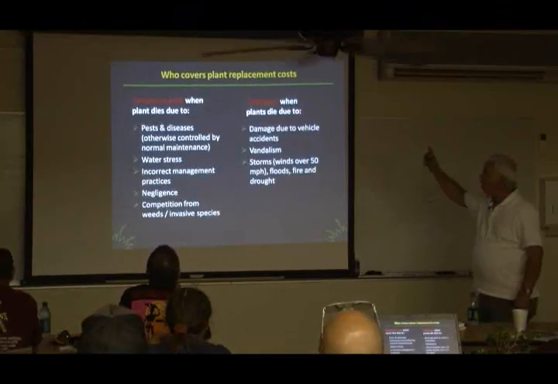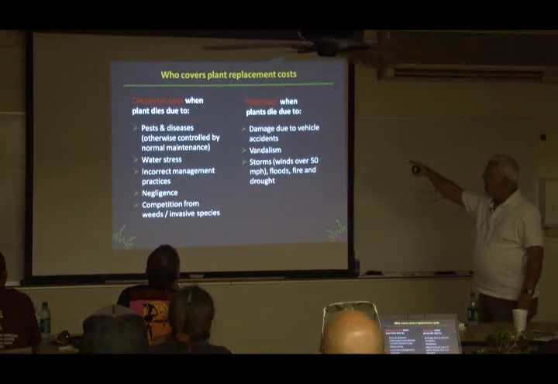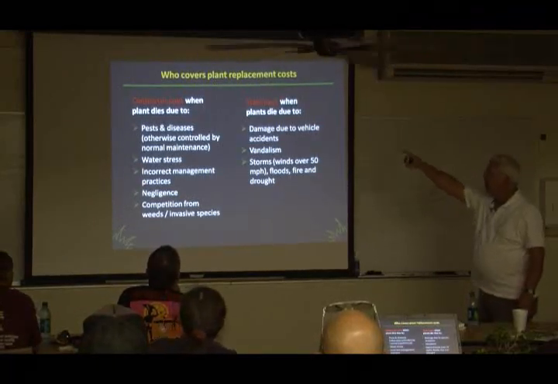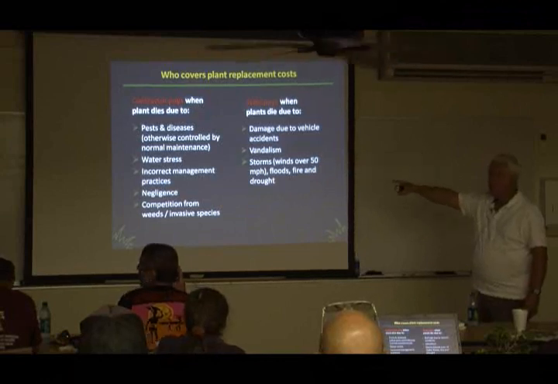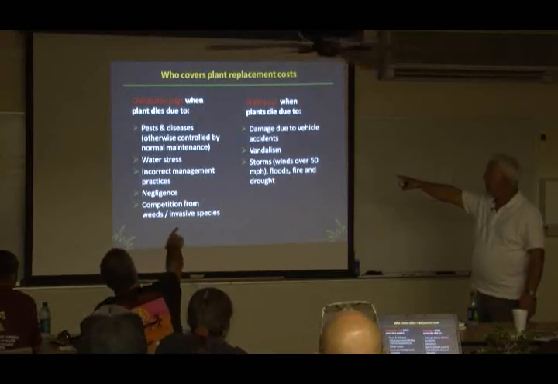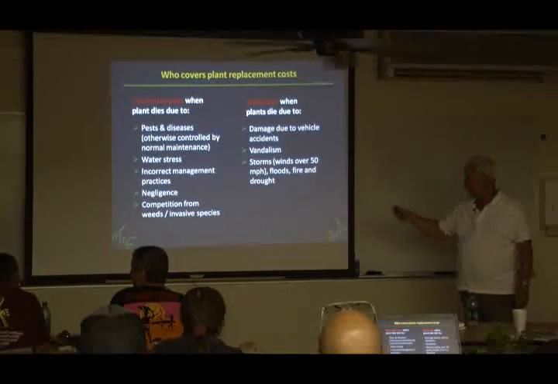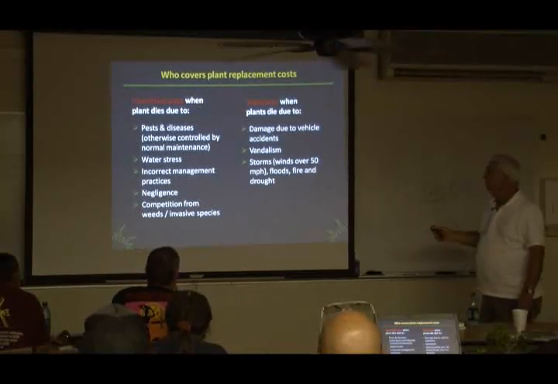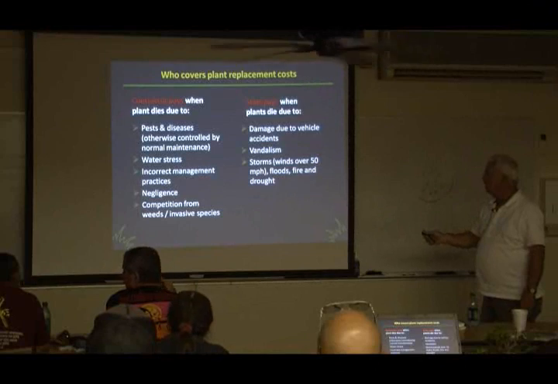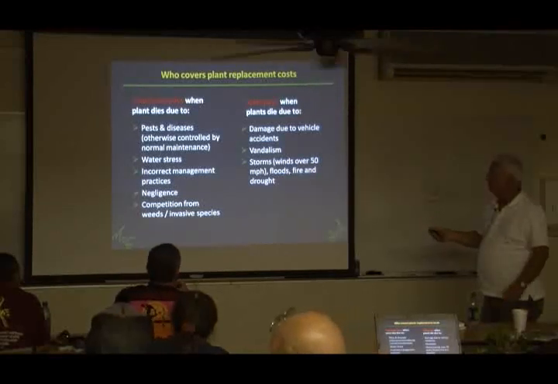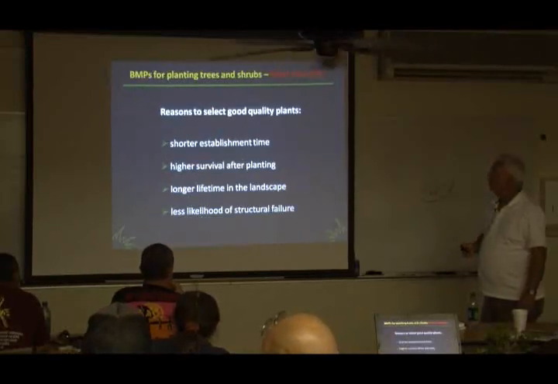Who covers replacement costs? Okay, here. Contractor pays over here because of those things. The state pays over here because of these things. Basically, if it's not the fault of the contractor, then the state's going to pay. If it's something the contractor did wrong or didn't do, the contractor pays.